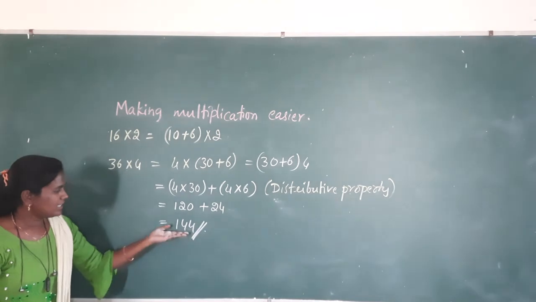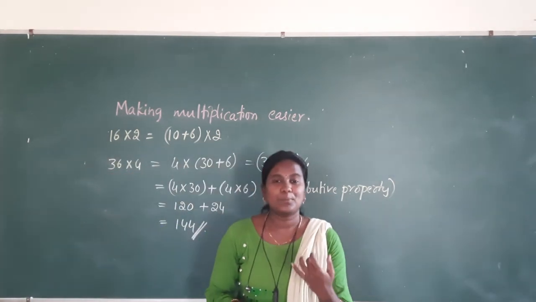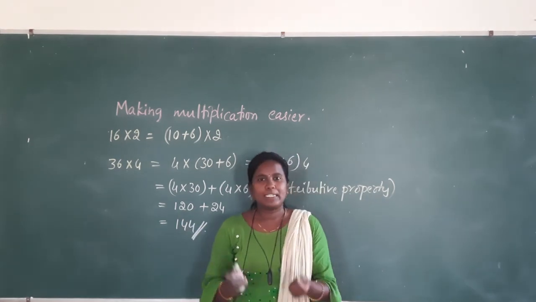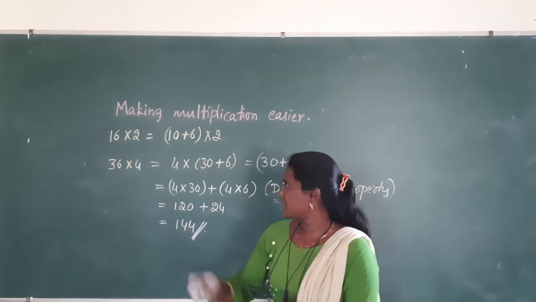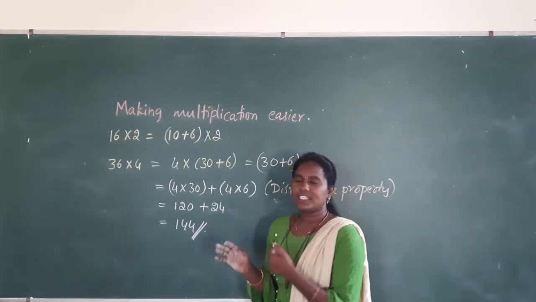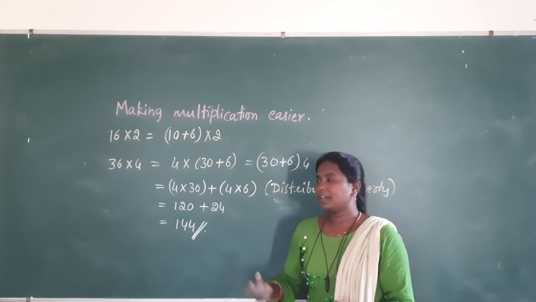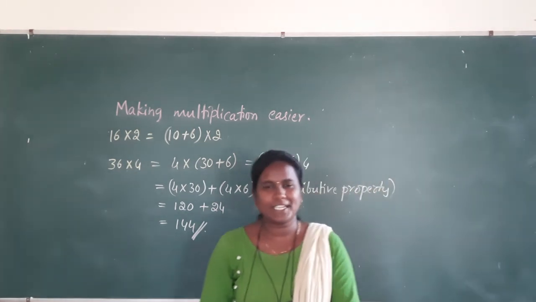Are you getting? So this is the way where we are going to use the properties which make the multiplication easier. So in the next class also, I am going to take some more problems from this, then we will understand how the multiplication can be made easier by using the properties. Okay, thank you.